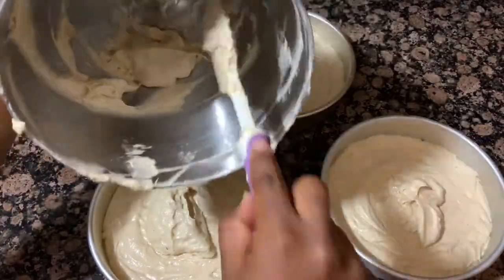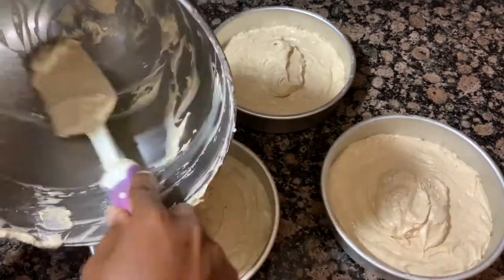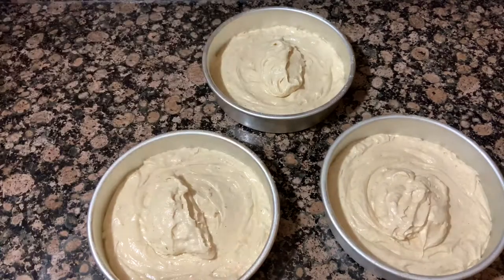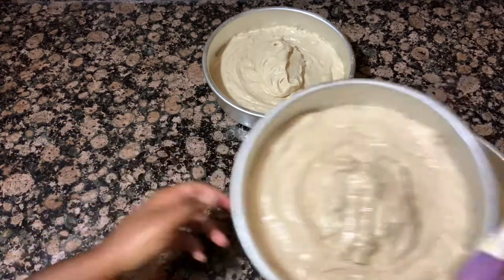Just adding in this last little bit of batter. My oven has been preheating at 350, and I'm just gonna pop these pans in after I level out this last little bit, and they are gonna bake for about 25 minutes or so.